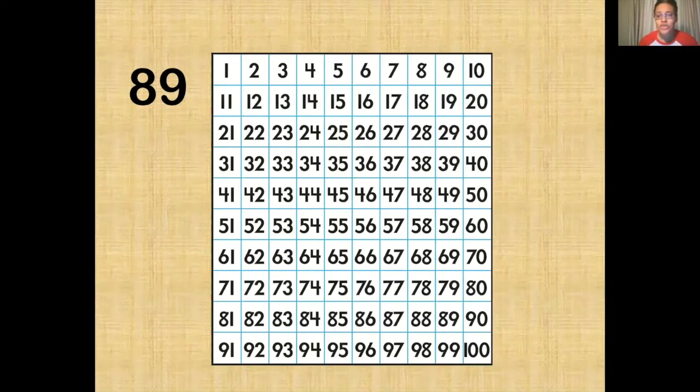You could use your finger, and you can go across and say, hey, I'm going to start with the 9s and look and find the number that begins with an 8, and I found 89. What number would come after 89? Remember, the number after is the number that's next after 89. So 89, right, 90.